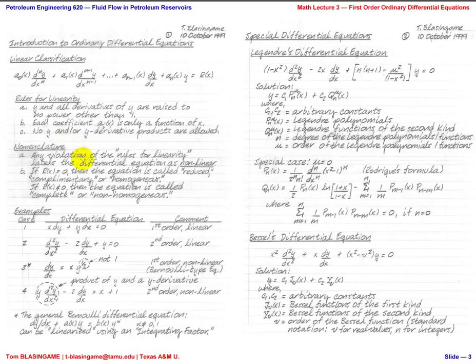Most of the differential equations that we're going to be using in this course are second order linear, but you can find some models in the petroleum literature that are nonlinear, but they do some transformations related with exponential functions that linearize these problems, such that you can solve them in a traditional linear way.